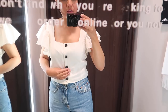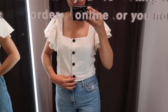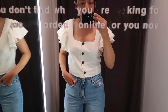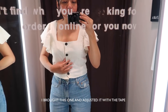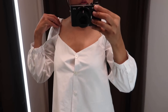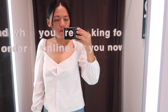So this is what it looks like. Oh my god, this is big on me. See, it just falls off so easily as well. It's very loose. I wish this was an extra small, but this is the only last one they have. Really, really like this though. Oh my god, look at this. So beautiful. Oh my god, I'm so unlucky. I didn't get this in an extra small. Oh, so nice. Unfortunately, this is also too big on me, as you can see. Not sure if I can hold it. So it's too loose, not great. So I think I need to not buy both of them.